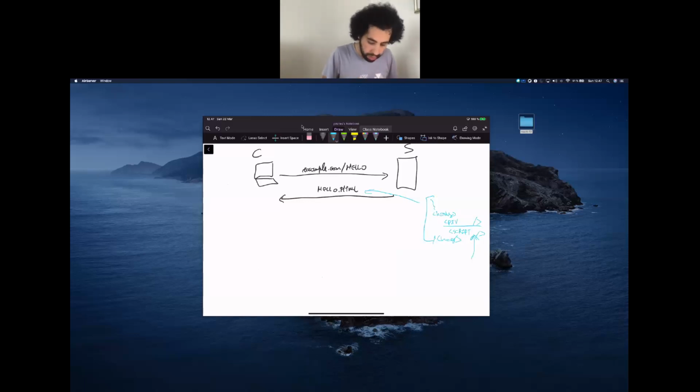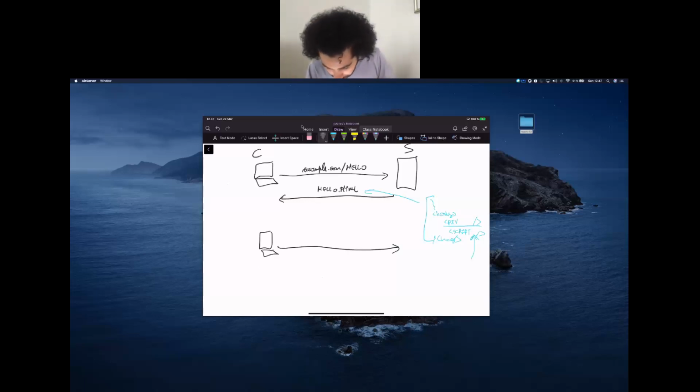Okay, so next time the user clicks a link, it clicks to load a different page. If you remember, we already had the JavaScript here, with the HTML.